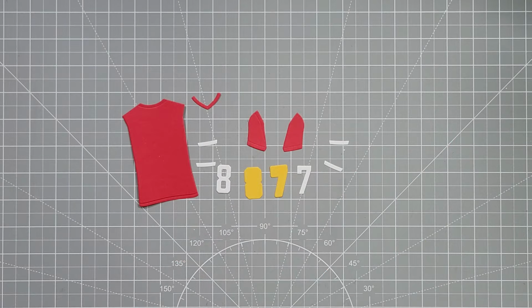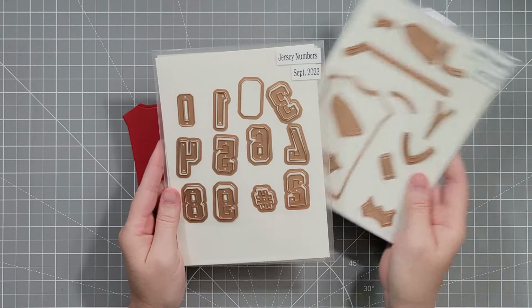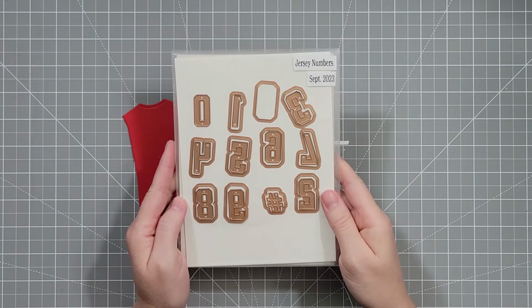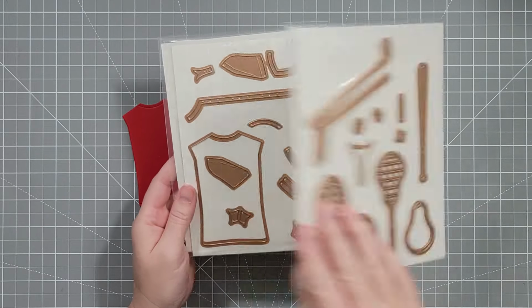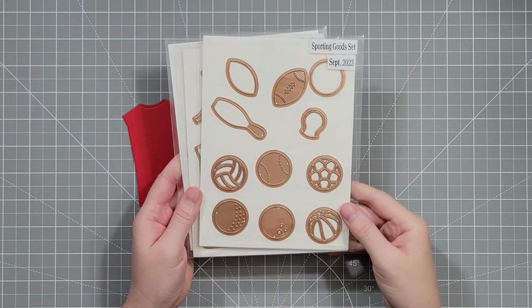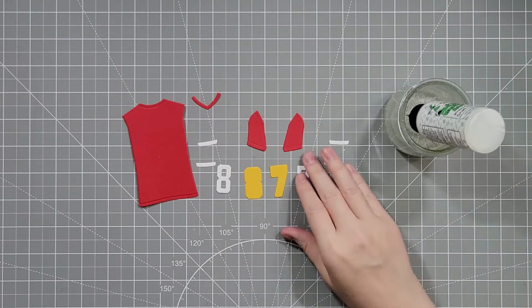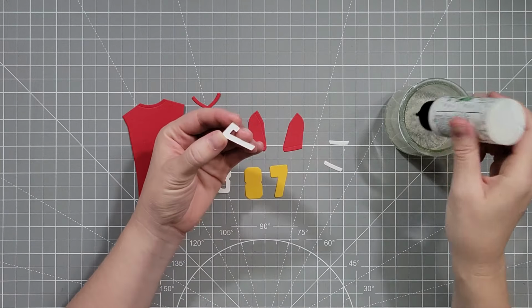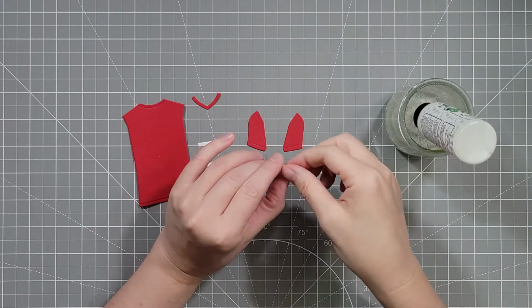For tag number one, we're going to use the Athletic Apparel die set. It makes jerseys, but it also will just make a shirt or a polo. I'm using the jersey numbers to turn it into a jersey. And then I wanted to let you know there's this sports ball set that is the biggest sports set I think I've ever seen. I've had this in my stash for a while. I think it's really great for Father's Day gifts, cards, tags, or in this case, an ornament.